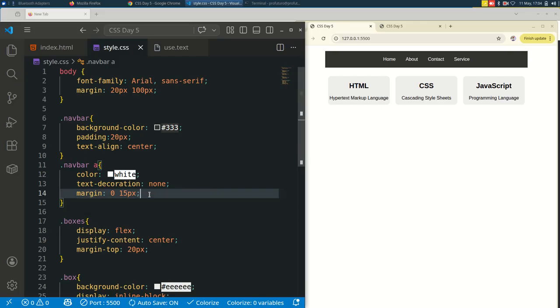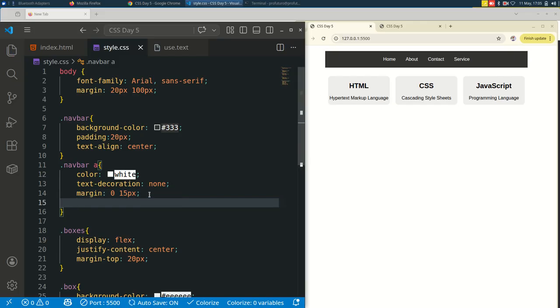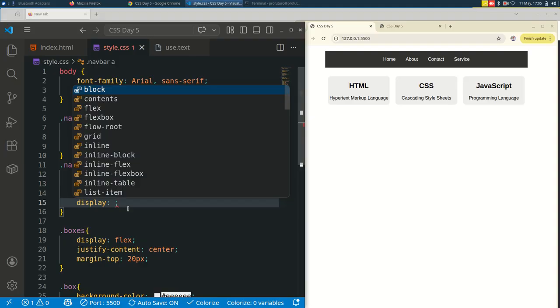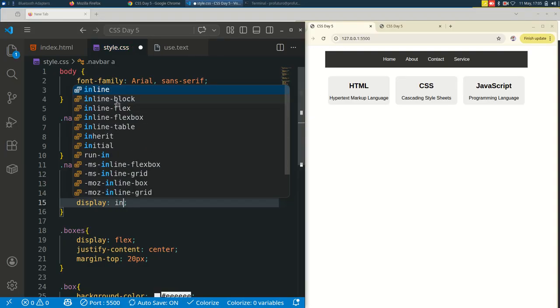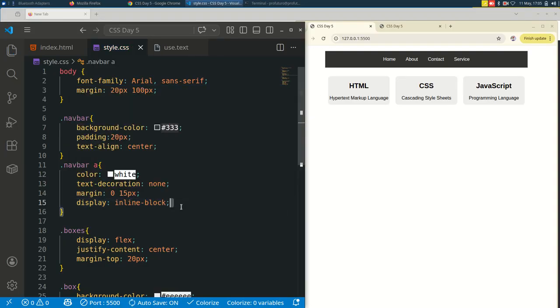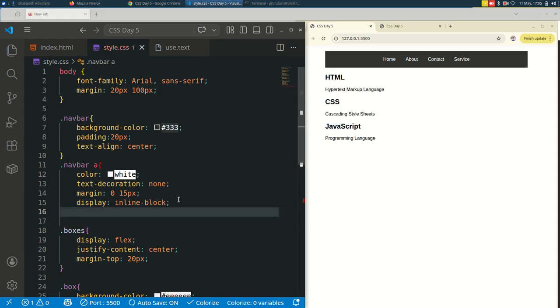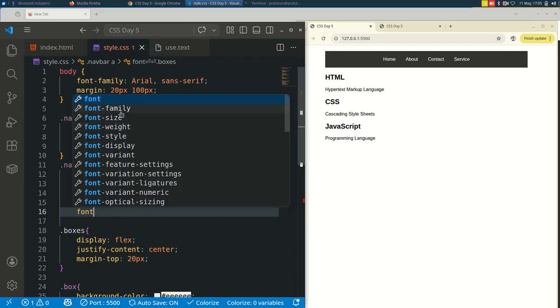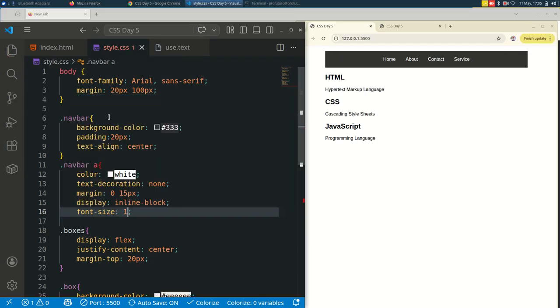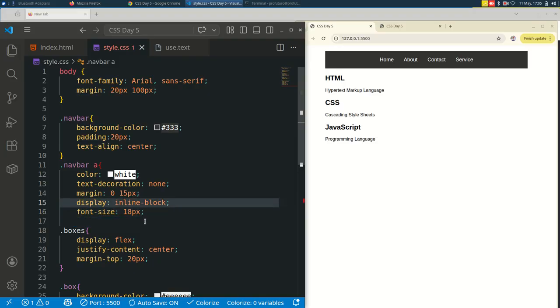And what else? Display. That's also inline block, of course. Maybe we can add a font size of 18 pixels, which is also cool.